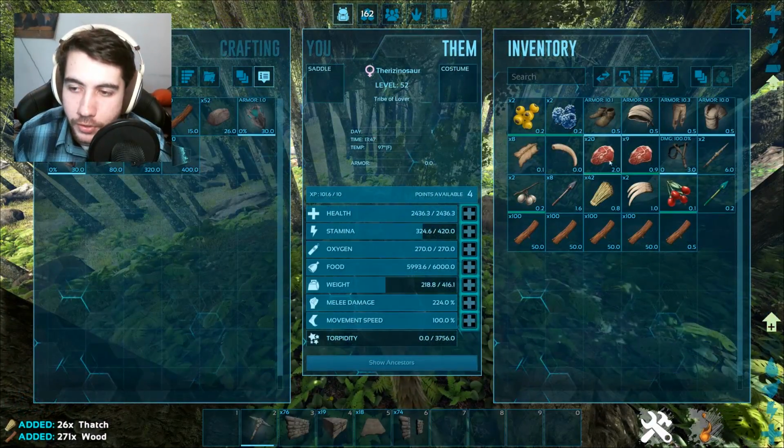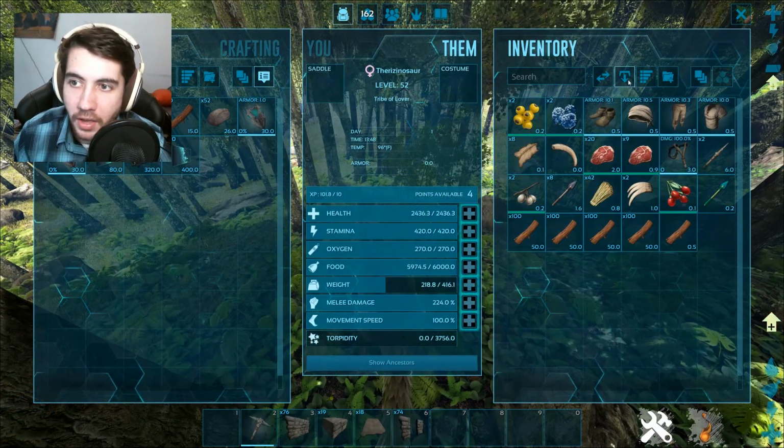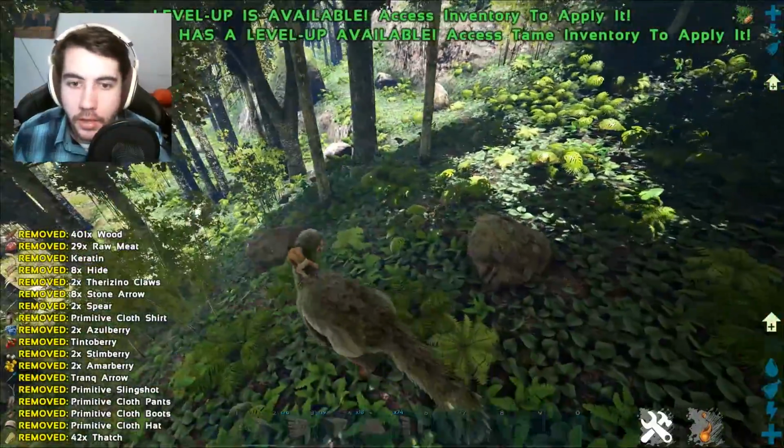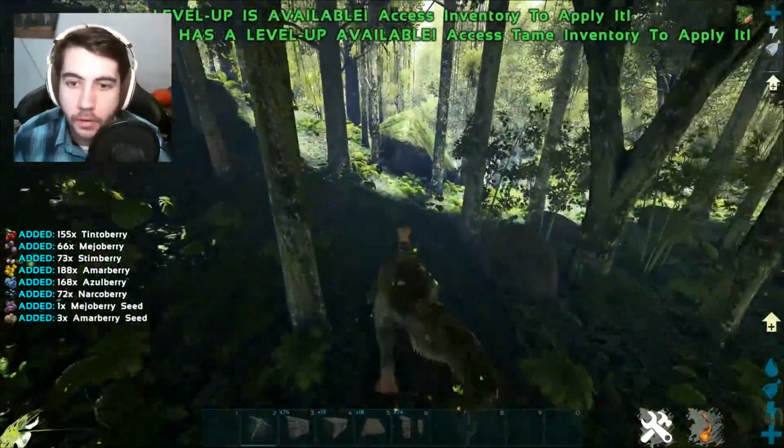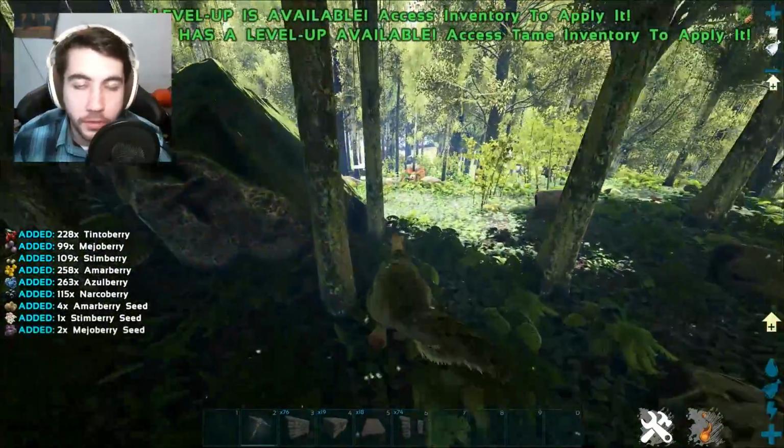And look at all that meat we just got. There's official rates. That's pretty good. Look at all that hide. Not a lot. Doesn't get a lot of hide. Therizinosaur is your best friend, guys. It is the master of all trades. You get a ton of berries, so you can make all your narco arrows. You're in the woods, you can do all this stuff.